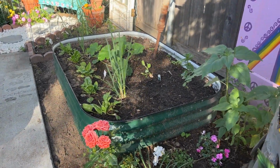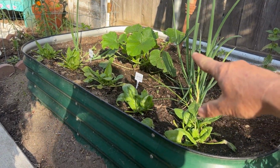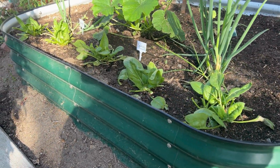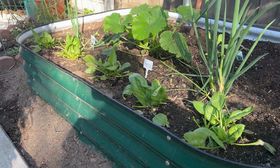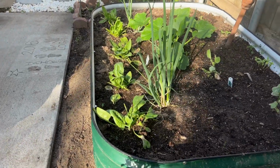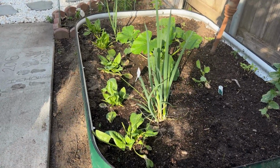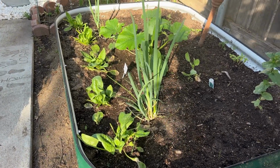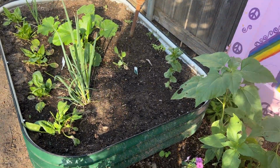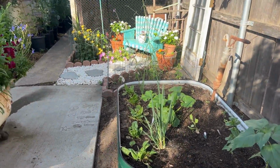What I have growing in here now is garlic on both sides, a zucchini, and all these little spinach plants. The thing about these spinach plants, they do look small, but every other day or so I come out and harvest the spinach and they grow back more leaves. I just harvested this 2 days ago, and look, it's already producing new leaves for me. And I have some zinnias as well. So this veggie box is staying.